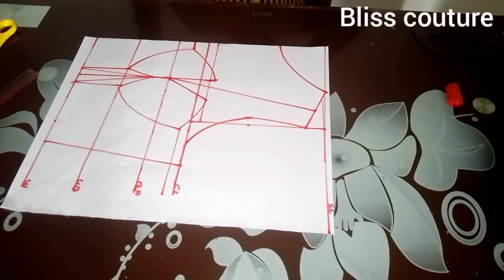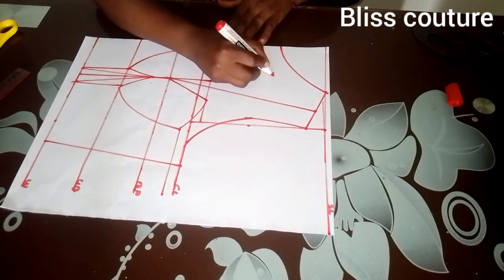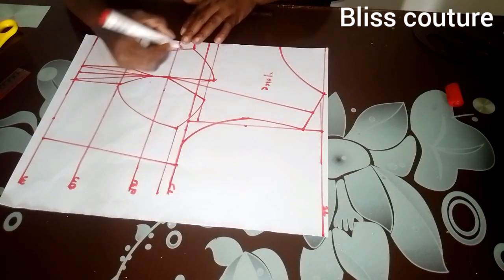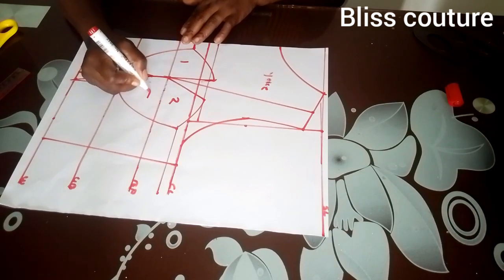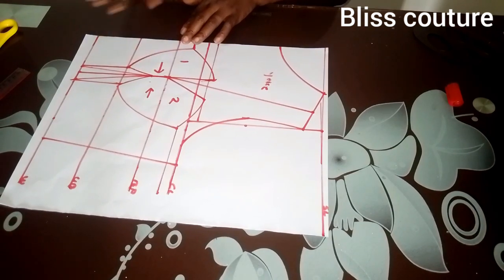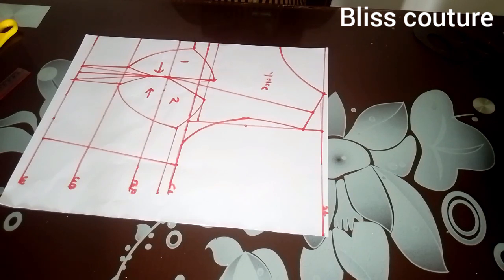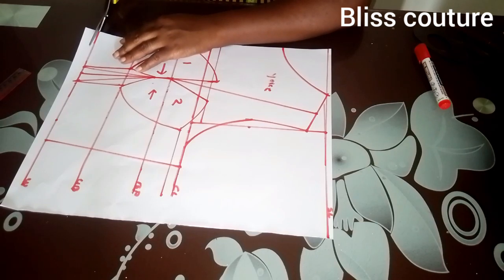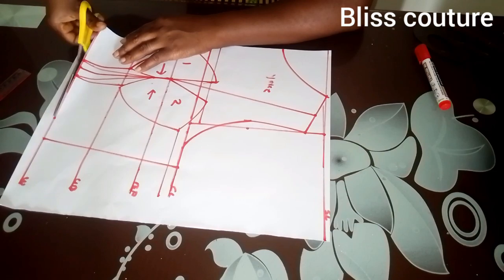So guys, after connecting my lines, I will just go ahead to label all these parts here. Here is my yoke. Then this is my cup 1 and my cup 2. So this cup is facing this direction, and the other one is facing the other direction. So by the time I want to join it, it won't be difficult for me to identify. So guys, basically we are done with this pattern. Then I will just go ahead to cut out this pattern.